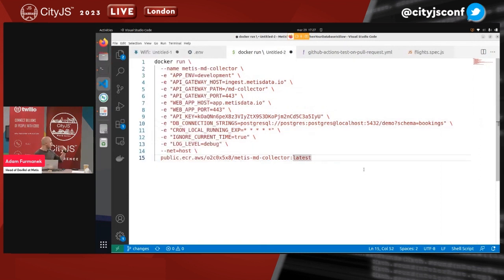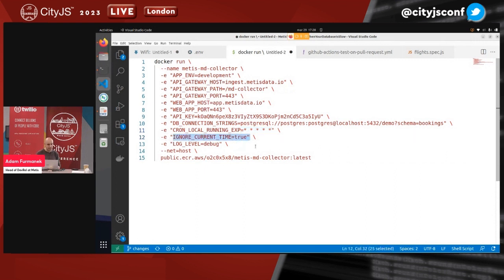This is the command that I'm going to run. The way it works is you run this Docker container constantly 24/7, or if you are running in AWS, we provide a CloudFormation template that configures an ECS cluster for you, so basically a cron task that runs periodically. Normally this metadata collector runs every hour. I'm now overriding it to run constantly because I'll be running it in a local environment.